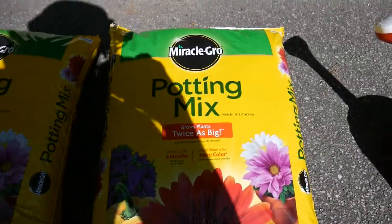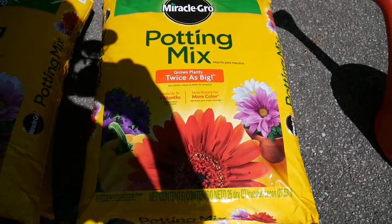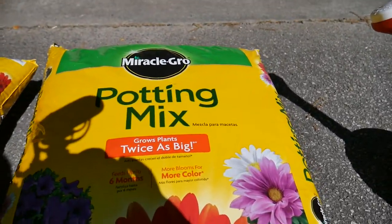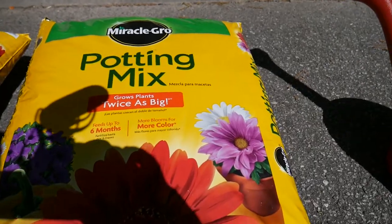All right, guys, so today is Sunday, April 29th. I am now going to get started on this garden. I did get some Miracle-Gro potting mix. I don't know if this is the best thing to get, but it says Miracle-Gro, so I'm hoping it will perform miracles.